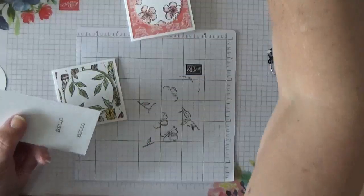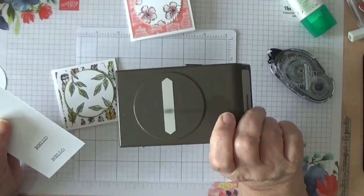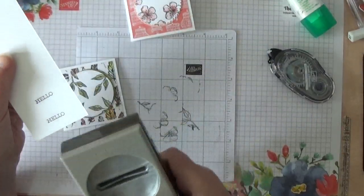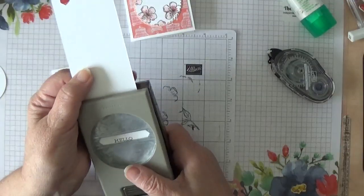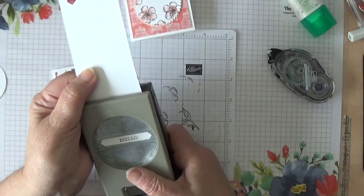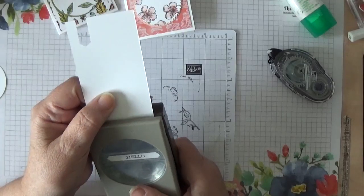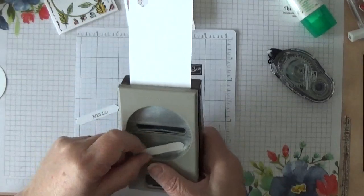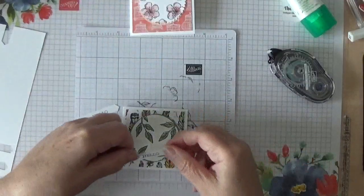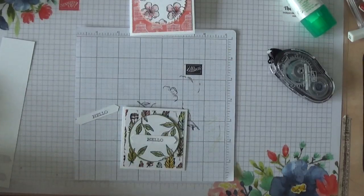Now let's get on with our little sentiment. This is the, it's a label punch. I can't remember the proper name. It's a label punch, but I use it an awful lot, and it's really good for when you've got a little sentiment like this one. Okay. Now what I'm going to do is, that's going to go across there, and I will put that on with some little mini dimensionals.